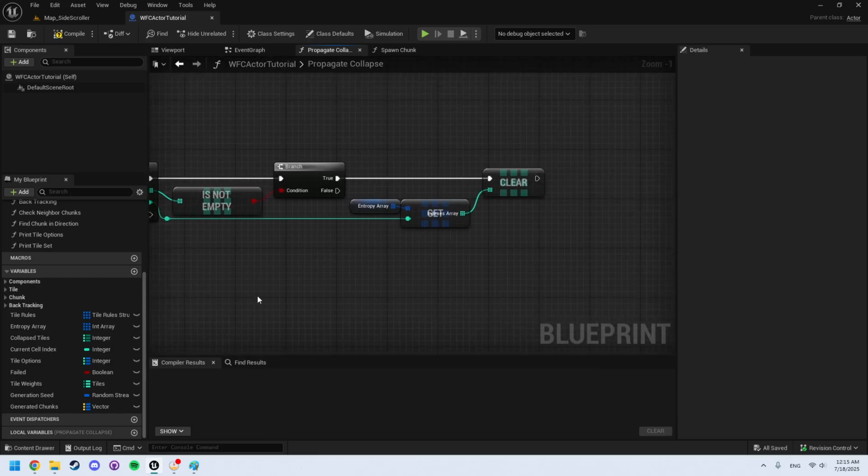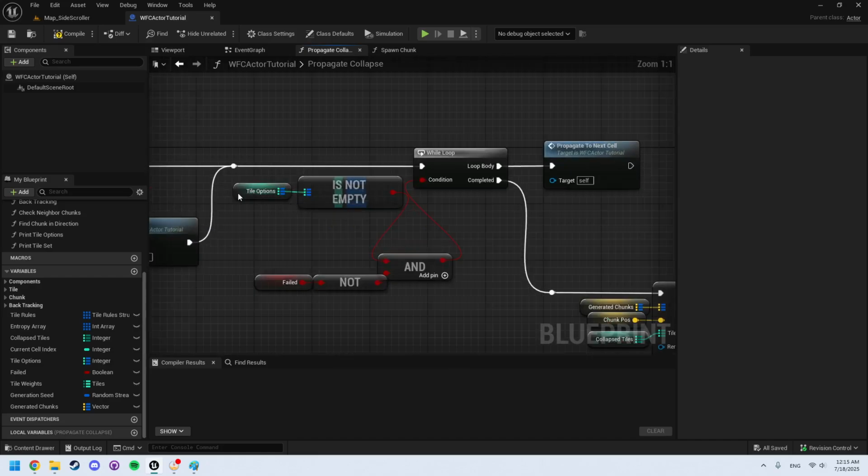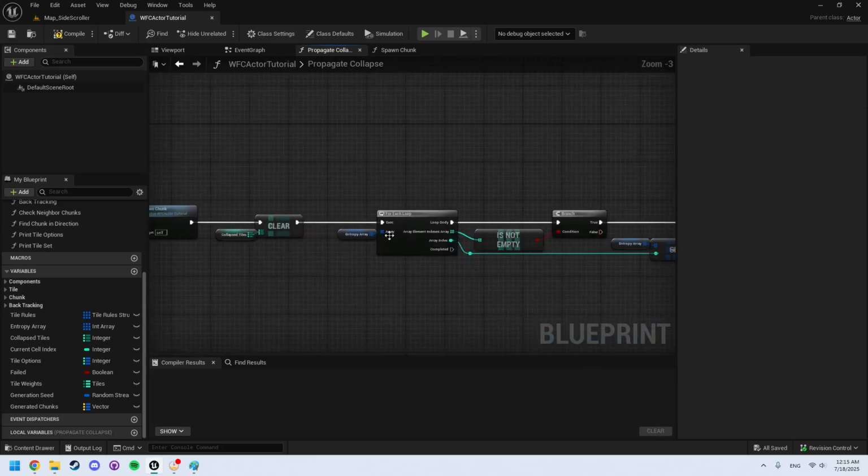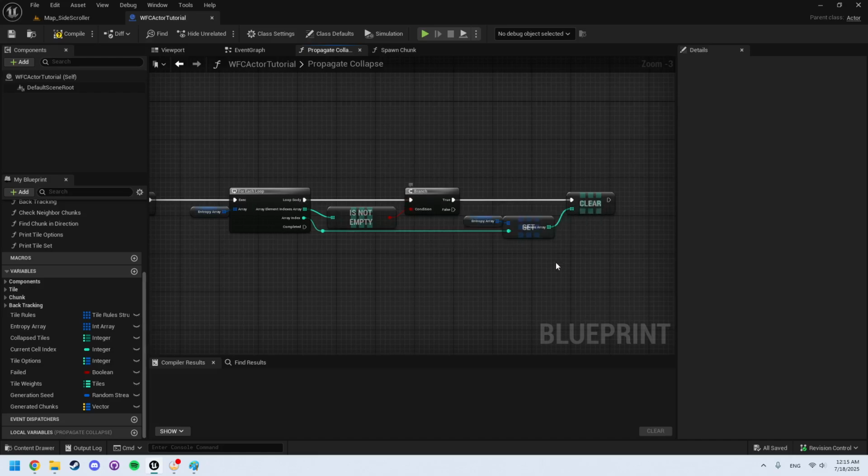That also, we don't need to then also clear this, because the while loop is inherently decided by whether or not our tile options is empty. So this is just going to be a safety mechanism for now. I usually haven't used it. This algorithm does work quite well, so the expectation is that this should be empty, but that's not always the best coding mentality.